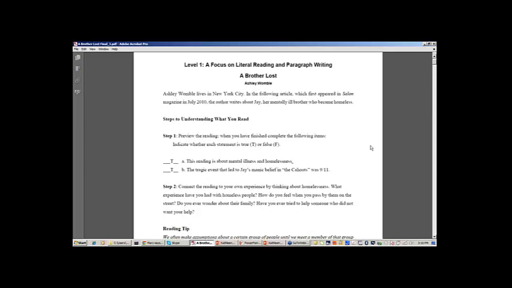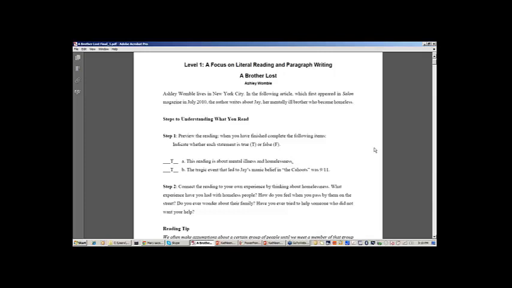The reading that we're using here is Brother Lost, as you can see at the top. But it's easy to think we're teaching that reading, but we're not. We're teaching the process that a student goes through in reading this reading and writing about it. You know, I have a literature background. I know Jill does. I suspect many of you do as well. In literature, what we want to do is teach the poem. It's valuable. It has intrinsic value. We like it. We want our students to like it. And we're teaching it. But here we're not.